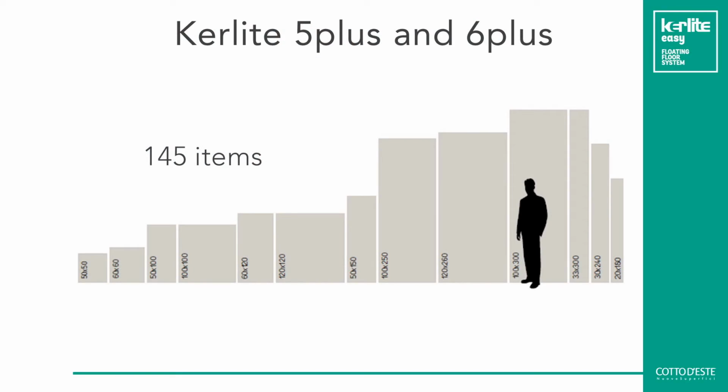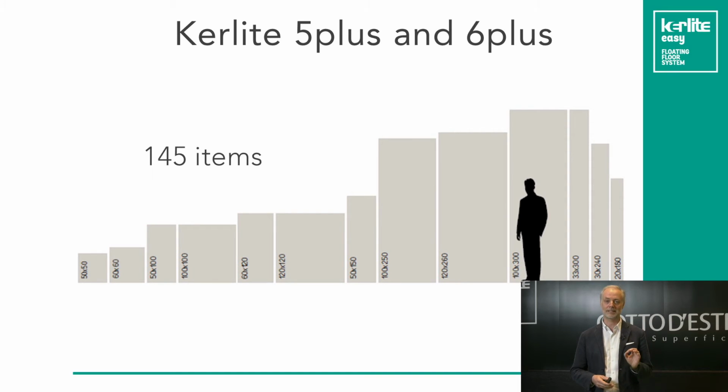The range of Kerlite, which is really large, as I was saying before, comprises over 145 items, and you can virtually use all of them for the Kerlite Easy system, except the size 20 by 120, which is 8 by 48, because that's just too small to be stable. Everything else, all other sizes, from 50-50 up to 3 by 1, work perfectly with the Kerlite Easy system.